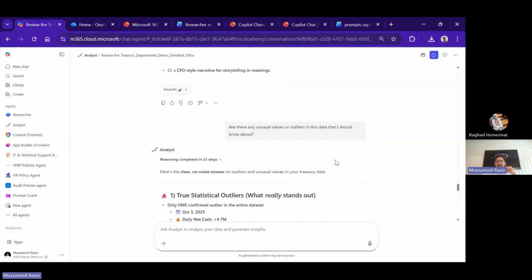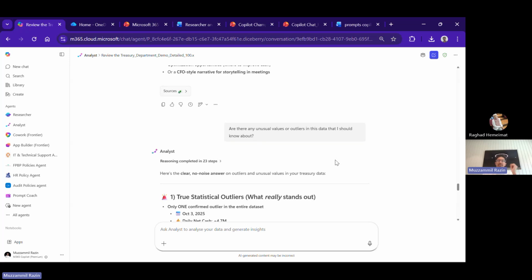Now, before I present these insights to my senior leadership team, let's say, for example, I want to go through my file again and find if there are some outliers or unusual values. This is again what I mentioned earlier, when you want to clean your Excel file. If you have some missing values or duplicate entries, you want to find some outliers or unusual values. Again, you can use your analyst agent. You don't have to manually go through your Excel sheet anymore. You can use your analyst agent to do the job.